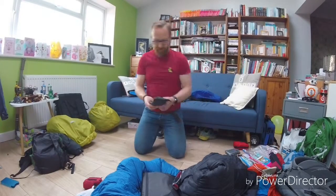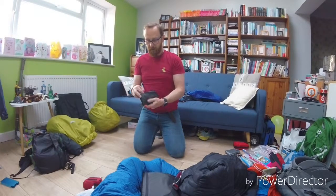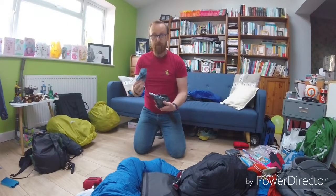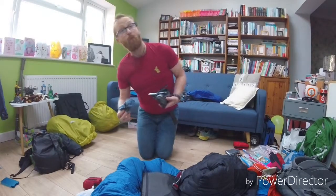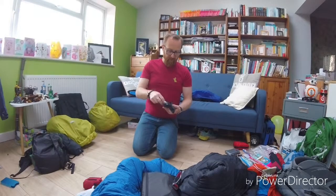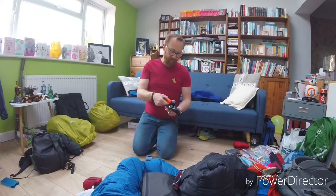This is my wash bag, and it's my entire wash bag, with the exception of deodorant. There's a tiny, tiny little towel. That's perfectly enough, believe it or not, for a whole man or a whole woman to get themselves dry. We've got a toothbrush in there, a little compact acrylic mirror. We've got some insect repellent, some tea tree oil, some toothpaste.